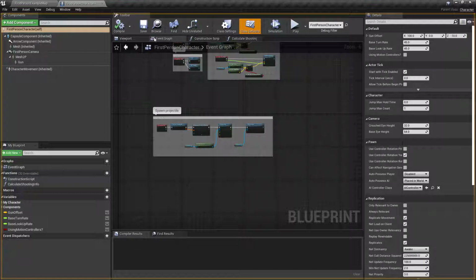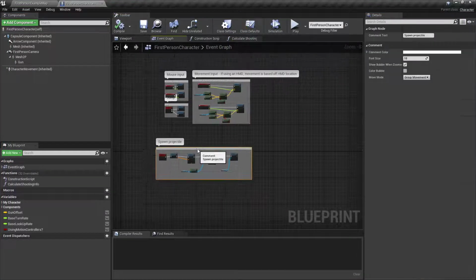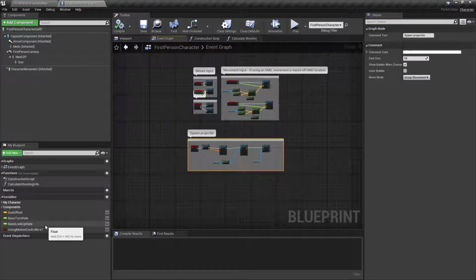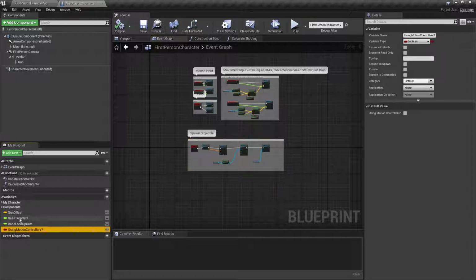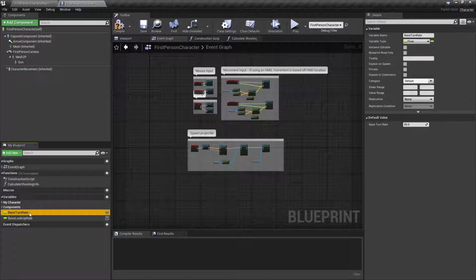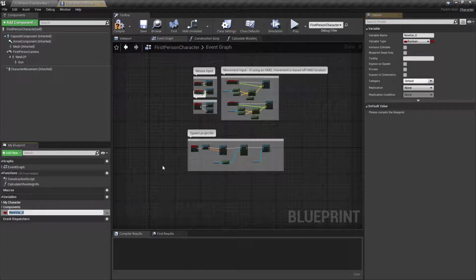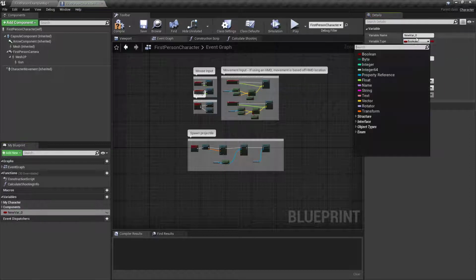If we go back to our character blueprint, we're going to add some variables. We can actually get rid of some of these variables too. All four of these, we don't need these. We don't need any of these. But I guess we can keep these because we want, no, actually we don't want floats. We want integers.